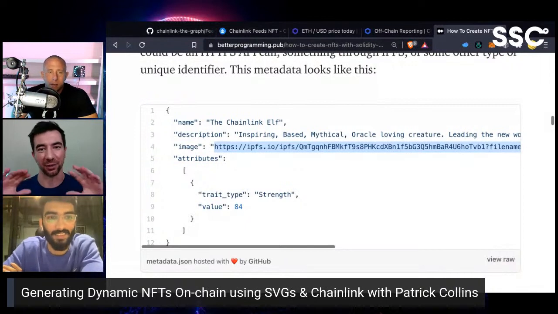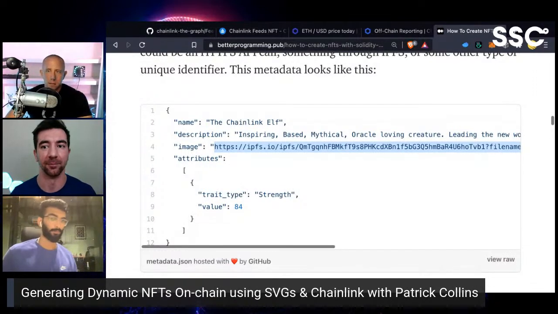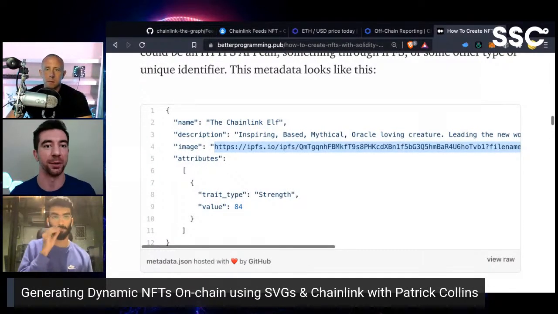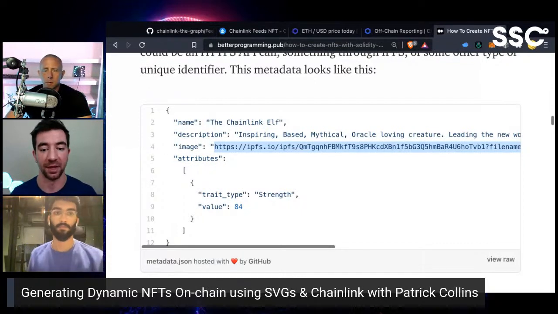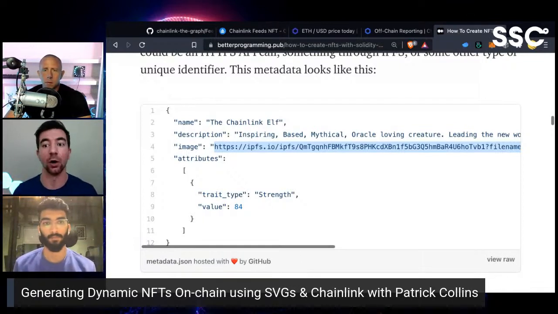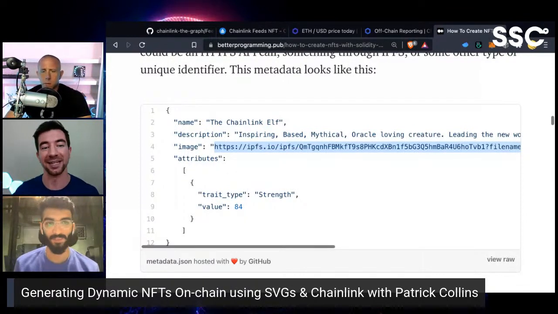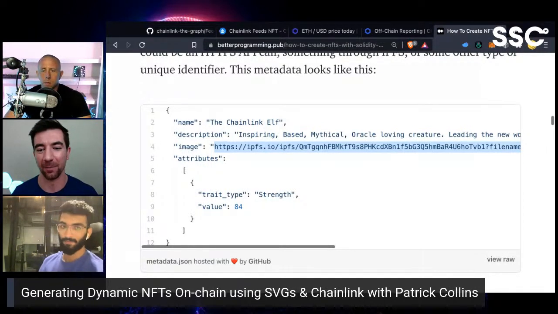So IPFS, I know we're throwing a lot of terms in here. IPFS is kind of this decentralized file storing. It's not a blockchain, but it's based off this peer-to-peer infrastructure. We can store files to it, and anybody can pin those files and host that data on their own node. Now, I do want to get through the rest of the demo, and then we can talk about some of the pros and cons of these different strategies, because this is decentralized. However, there is a chance that I'm the only one hosting this image, which makes it centralized, right? Anybody can host the image just by pinning it, but that doesn't necessarily mean everybody will. But I'll get to that in a second.